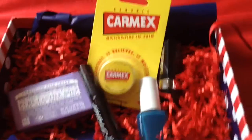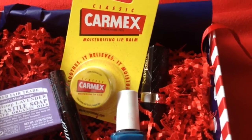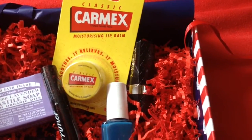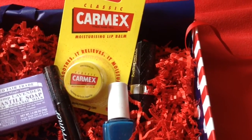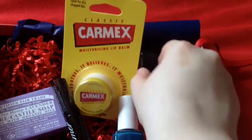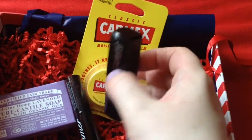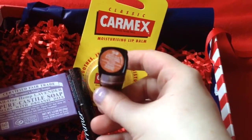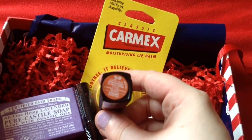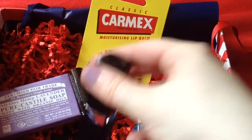According to the card, this cult American favourite is formulated with natural waxes, mineral pigments and antioxidants, including vitamin C and vitamin E, providing long-lasting colour protection against the sun. I'm not sure what colour I've got. Let's have a look. As you can see, my nails are actually done today. I'm still trying not to bite them. Looks like I might have the orange one, which is great for me. Yes, it's the Mandarina lipstick.